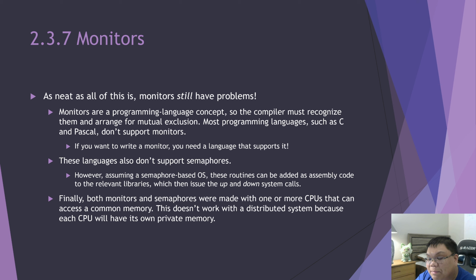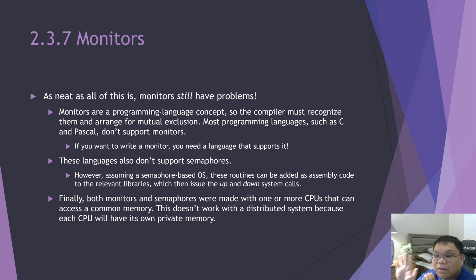But assuming a semaphore-based OS, these routines can be added as assembly code to the relevant files, which then issue the up and down system calls. Finally, both monitors and semaphores were made with one or more CPUs that can access a common memory. This will not work for a distributed system because each CPU will have its own private memory.